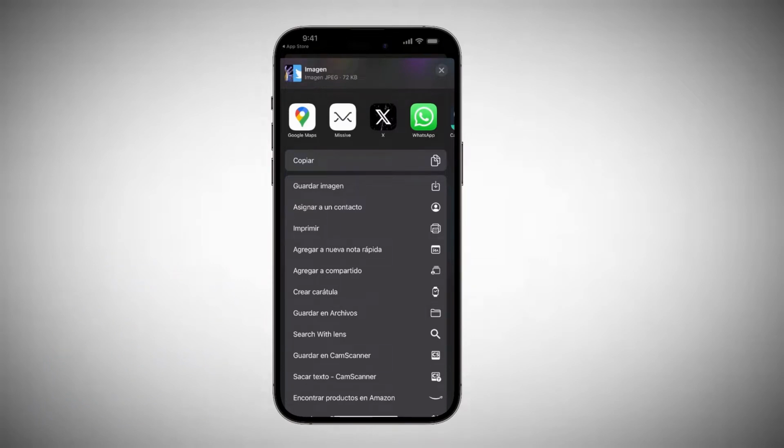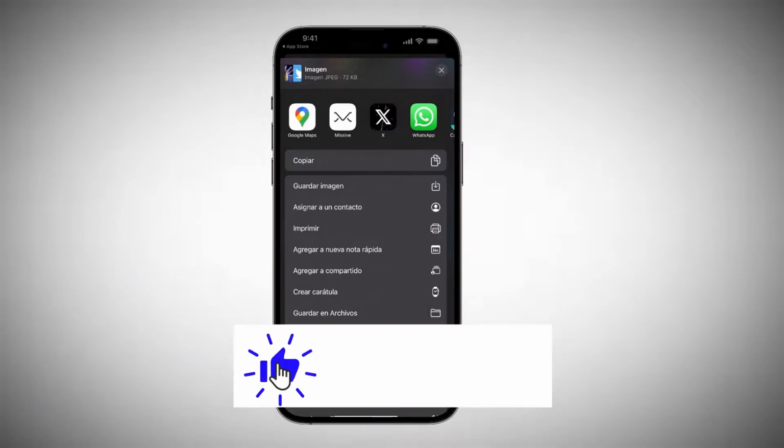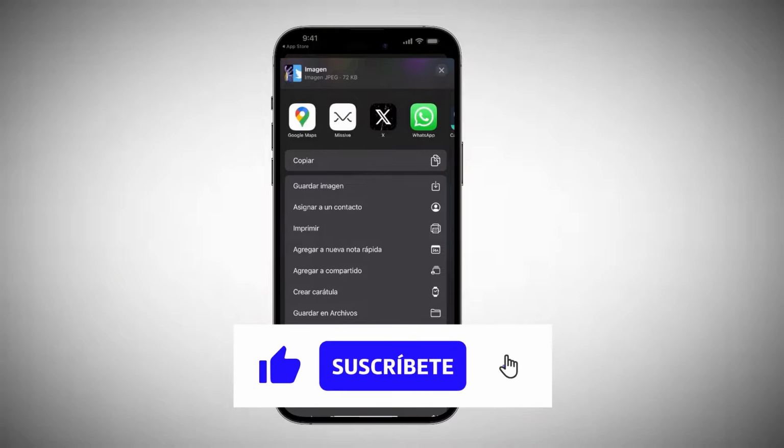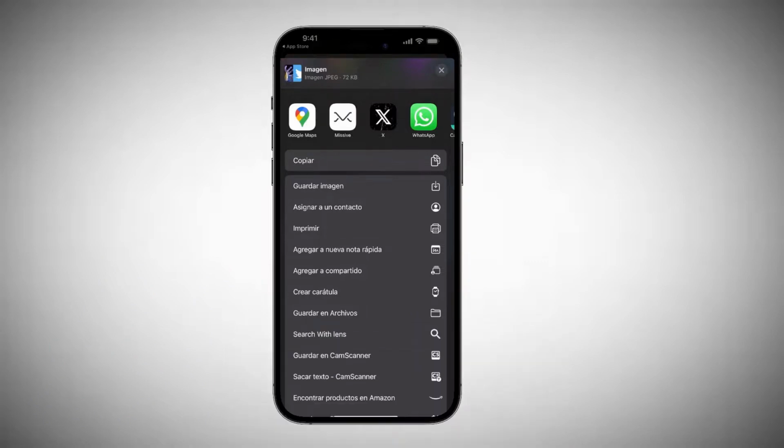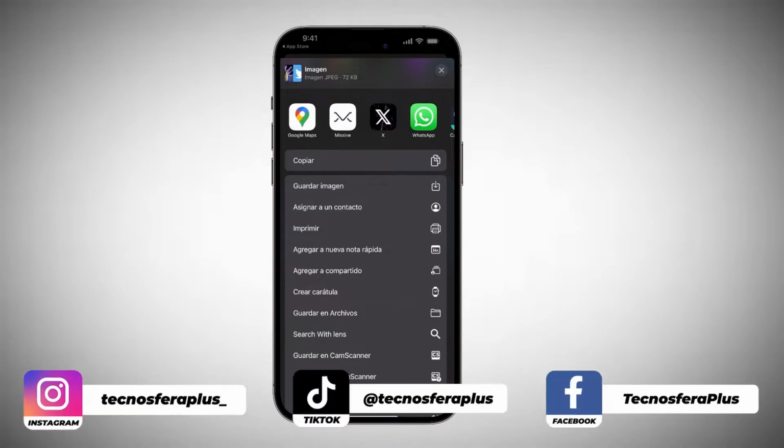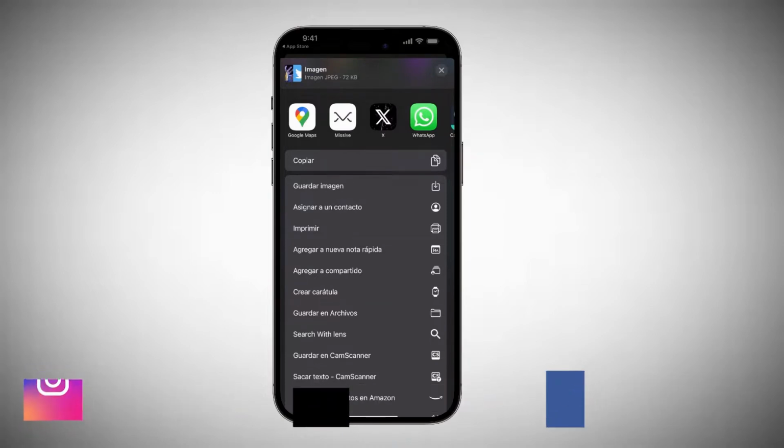Remember, this is unlimited, meaning you can choose as many photos as you want. However, ideally, to avoid any errors, you should generally choose photos of the same size first and foremost, and secondly, not choose too many photos at once because it might not be able to process and could generate an error. But this is how to create a collage on your iPhone without external applications.